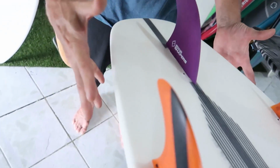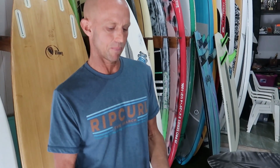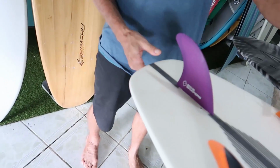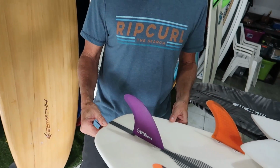Like if you're surfing really gutless, mushy waves on an average basis where they don't have much power, and you have to create your own power, you actually want a wider tail block because it helps you flow through the wave better. You have more surface area. This is called surface area down here, it's got a wider tail. More planing, yeah, it'll plane better. Right, and if you're a beginner, the more entry-level a surfer you are, you kind of want more surface area so it's easy to get down the line and pass sections. So this would be a good example of a wide tail. Both of these are not extreme though, but both of these would work well in mushy surf. Even if the waves start getting faster, they would work well too.